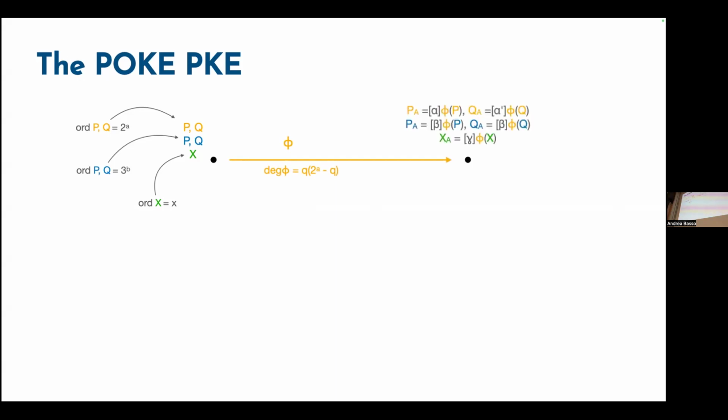And then we reveal this information, which I can appreciate is quite a lot. We take the points P and Q and we reveal their images scaled under some diagonal matrix. We scale one point by alpha and the other point by some alpha prime. We reveal the images of the blue torsion scaled by some scalar beta, both by beta, like this is the same on both. And then we reveal the image of X scaled by some third value.